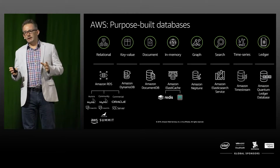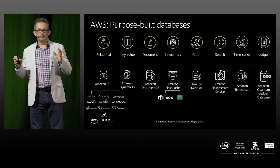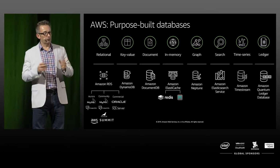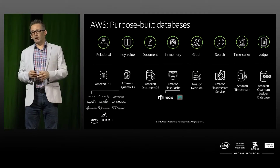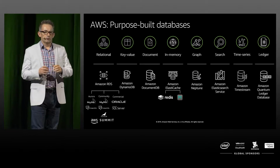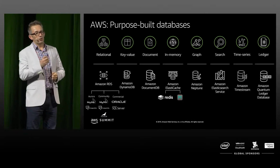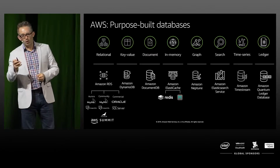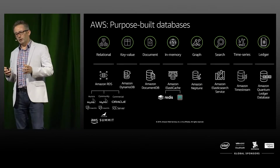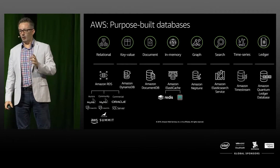So we believe in the right tool for the job. AWS purpose-built databases are fully managed database services for your choice of use case and your choice of technology. The fully managed databases come with an SLA. We take care of patching, auto-scaling, backup, and more. The range of databases includes relational and non-relational. And in relational, you have a choice of either community or commercial or Amazon databases. And the Amazon databases are MySQL and Postgres compatible, but you get the resilience and the performance and scalability of commercial, but actually at only about a tenth of the cost.